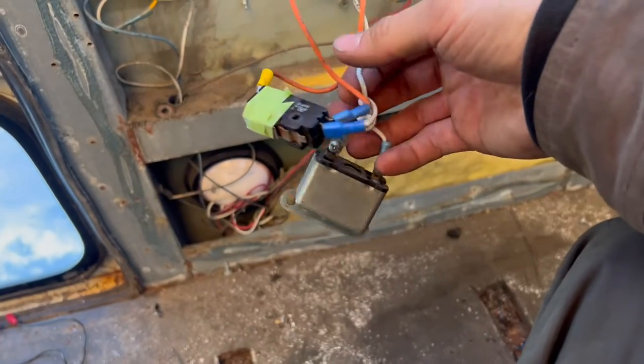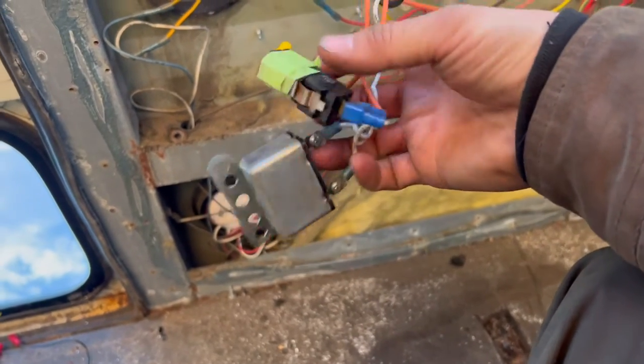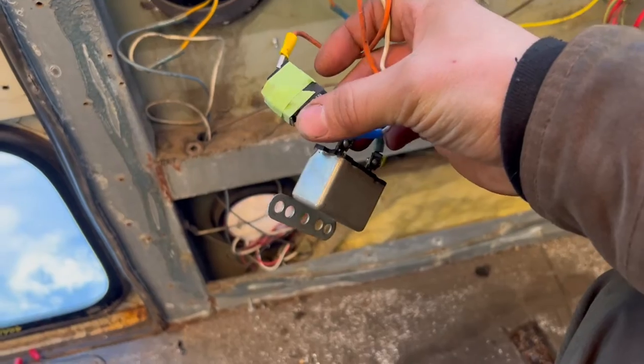So the issue that we're running into is all the emergency exit doors are part of a circuit that is tied into the starter and the ignition. Now, if one of those doors is open, it breaks the circuit and doesn't allow power to go to the starter. The way that we've gotten around it for now to work on the bus is just taping these switches shut so that the circuit is always closed.